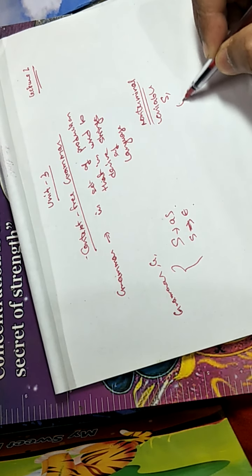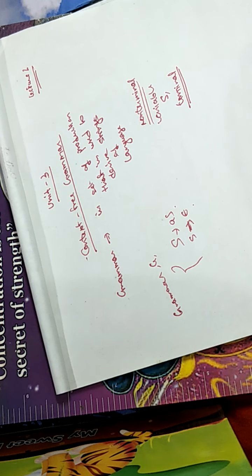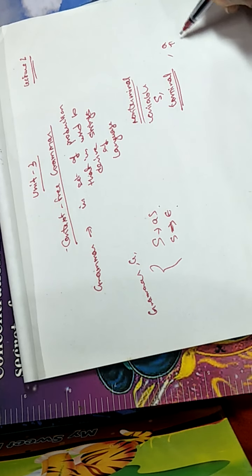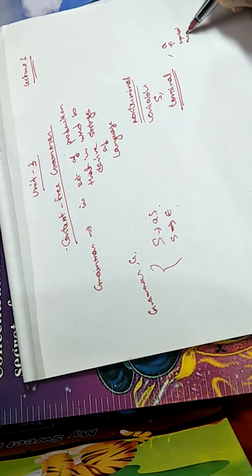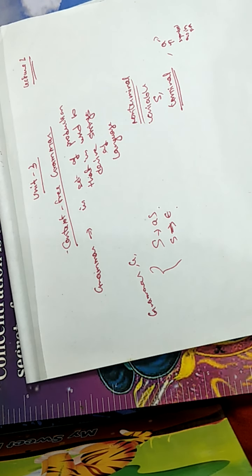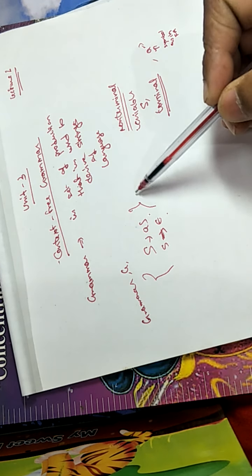There is something known as terminals. Terminal is always written in small letters, and here we have a terminal a. It is just like a symbol in finite automata, a symbol that is used to make a string. And here we have only one symbol, that is a. It means that in the language that will be derived from grammar G, strings will be made of a's only. And this set is known as set of productions.